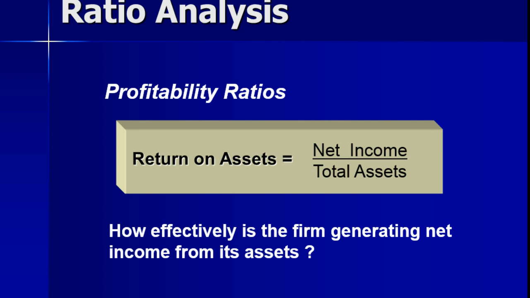Return on assets, or ROA, is also on the Zoom simulation. You're looking at net income in relationship to your total assets. What we're trying to measure is the percentage that represents the income that your assets generate. One way to make this more effective is to get assets that generate more sales and profits. This is one reason you don't buy additional production plants when you don't need them. If you go and buy a production plant but don't need the capacity, you're increasing your asset base without increasing your net income, so you'll have a lower percentage of return.